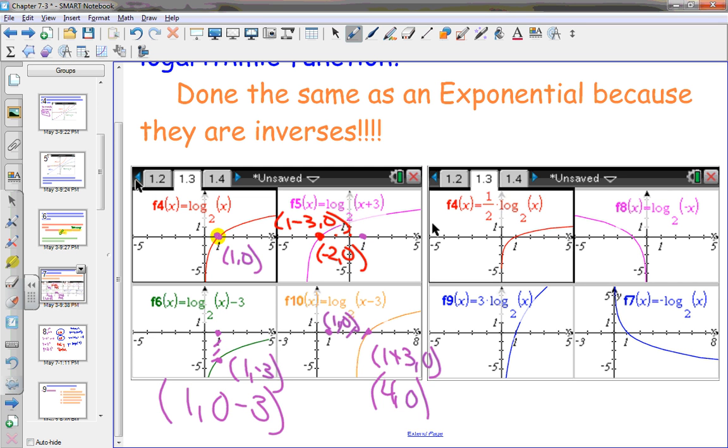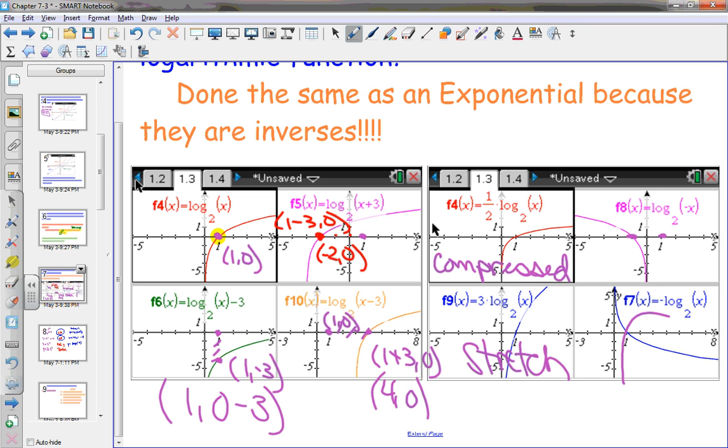Okay, now over here, I have 1/2 times log base 2 of x. Well, it's a compression. What is compressing? If you compress your trash, you're putting it down, which means the 1/2 is moving it closer to the x-axis, which means it's compressed. Okay, the 3, I have 3 times. That means I'm making it larger, so how do I do that? I'm stretching it out, meaning I can have more things in there, so this is going to be a stretch. And this is typically 0, 1, but it's a reflection to make it negative 1, 0, right? And then over here, it was supposed to go like this, and then they reflected over the x to go the other way. Do we all see that there, yay or nay?